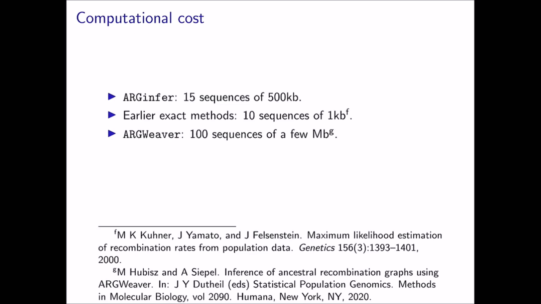This is much better than earlier Metropolis-Hastings methods, which weren't using these kinds of optimized data structures. Those competitor methods tend to be somewhat old and run on older machines, but even then there's a very clear difference in the data volume that can be handled. The flip side is that if you look at ARGWeaver, okay, it has these biases, but the data that it can handle is on a completely different scale again. So if you really have a data set that's of this size, then ARGinfer isn't going to help you.